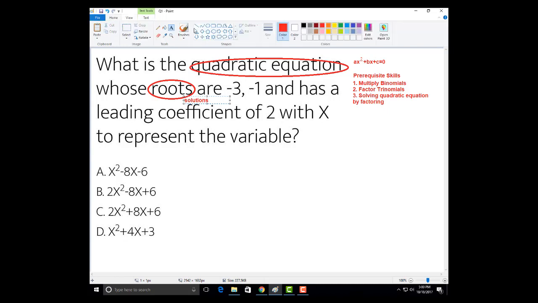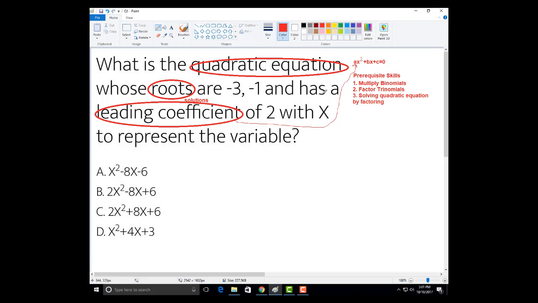And last thing they tell me is the leading coefficient is 2. You need to understand that the leading coefficient is the number that's hanging out with the highest exponent term, the leading term here. The leading term has the highest exponent, the highest index. I'm saying the same thing different ways, but whichever one of these x's would have the highest exponent is the leading coefficient. In the case of a quadratic, the leading coefficient is always the number that's with x squared. So our a here would be our leading coefficient.